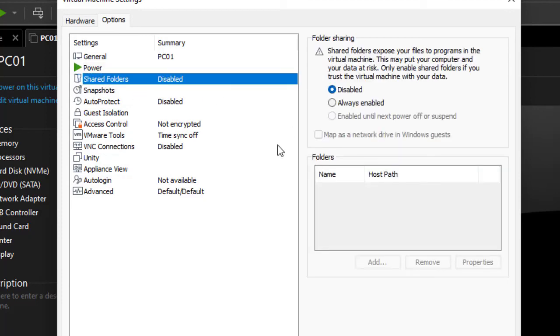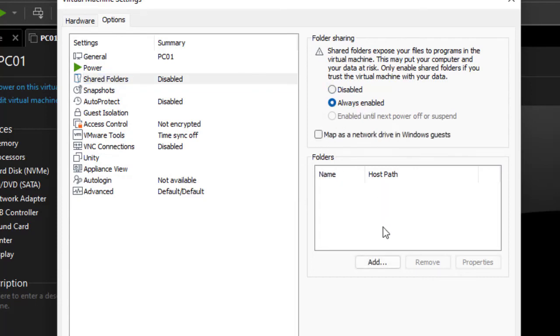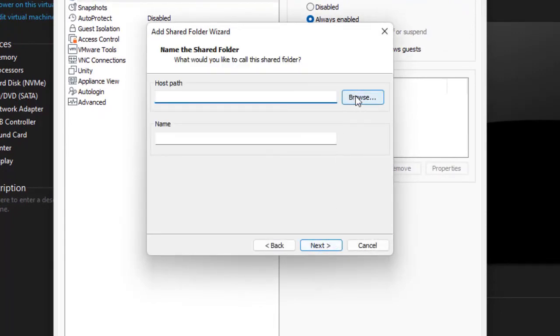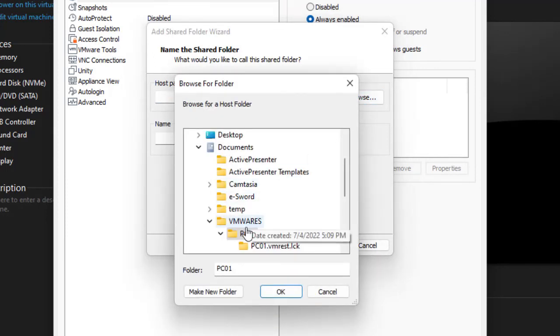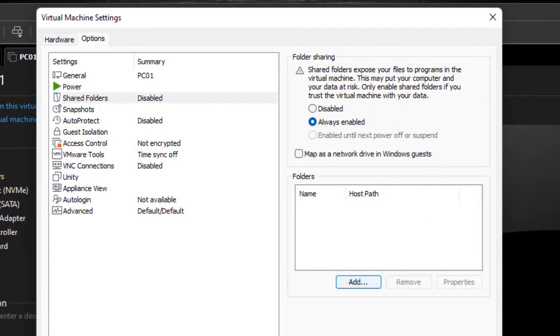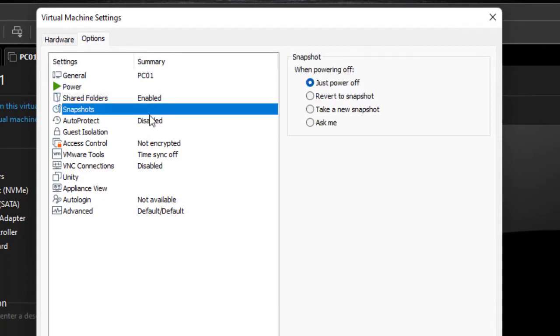Here, in folders, if I want to share a folder with my physical machine, I can do that. Click on enable and then add the particular folder that I want to add. The path: I need to browse and look for the folder that I want to share, and then I'll share. Later we'll look at how to copy stuff from your physical machine to the VM. Snapshot is very important. You can take a snapshot of your machine.